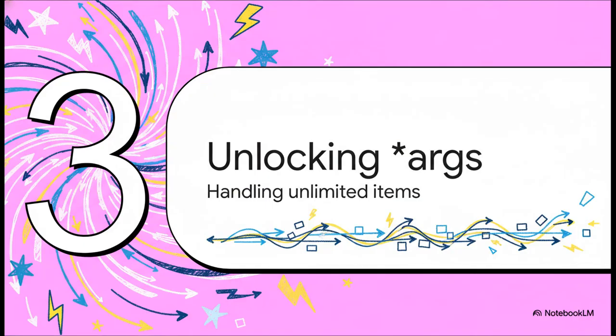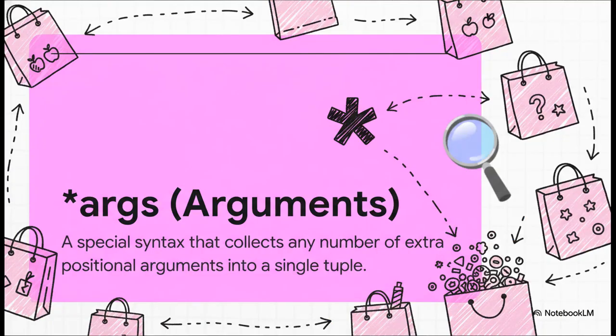All right, with that foundation set, let's introduce our first solution, args. This is the thing that directly solves our too many items problem. That single asterisk in *args is a signal to Python. It says, hey Python, collect any number of positional arguments that get passed in and just pack them all into a single collection. The shopping bag analogy is perfect here. You can put 2 items in the bag or you can put 20. The bag just holds them all.